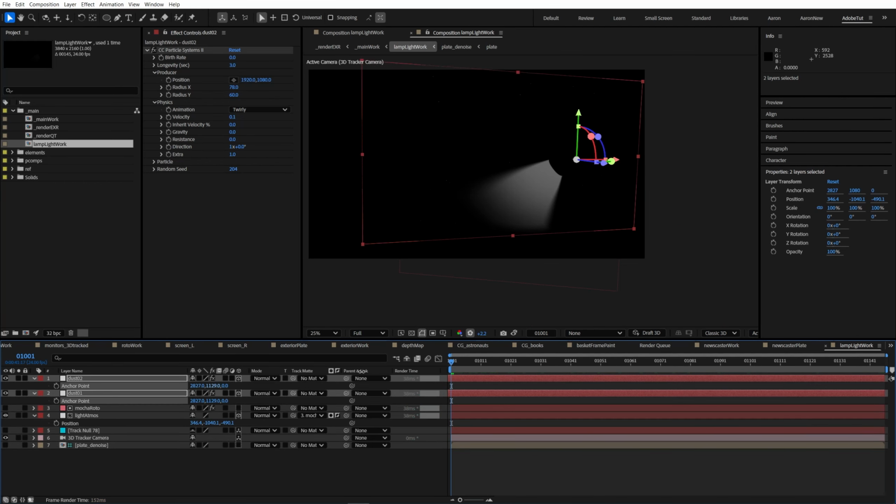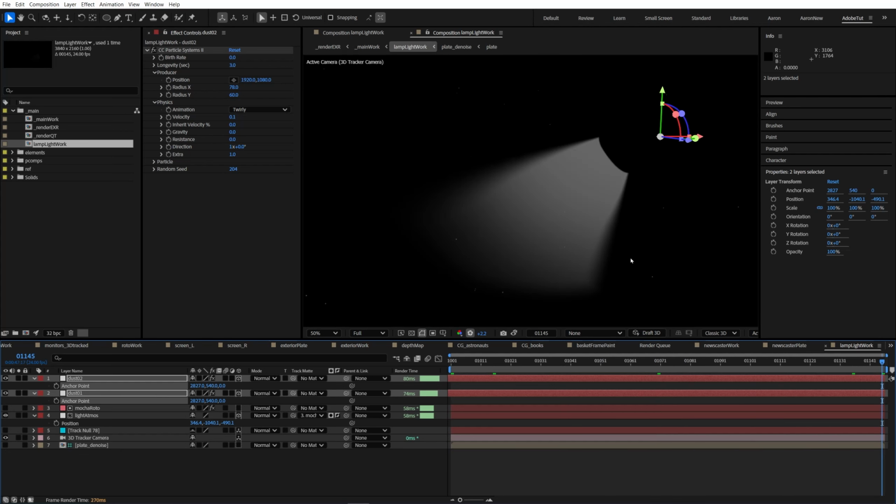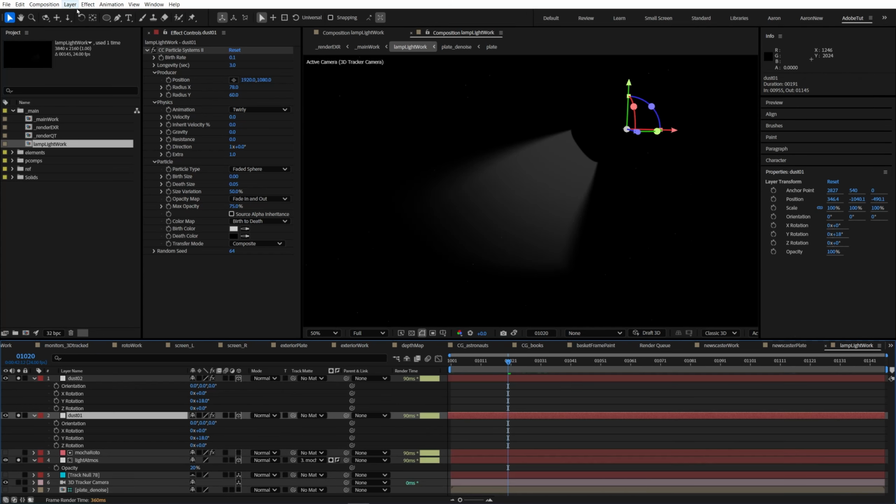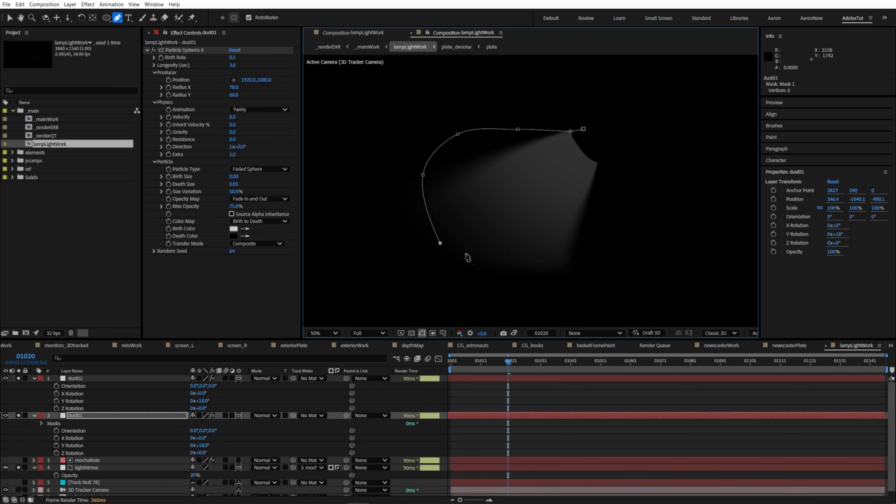So we've got our dust. I'm just taking a look at how many dust specks are hitting the area of light here, to see how many we'll end up seeing in the final product. Because we actually don't want to see all the dust that's outside. We only want to see it where the light is. To do that really quick and easy, just add a mask. I might even have it go just beyond, as if it's catching the light. So I could do something like that, very similar to the mask that's on the other layer.